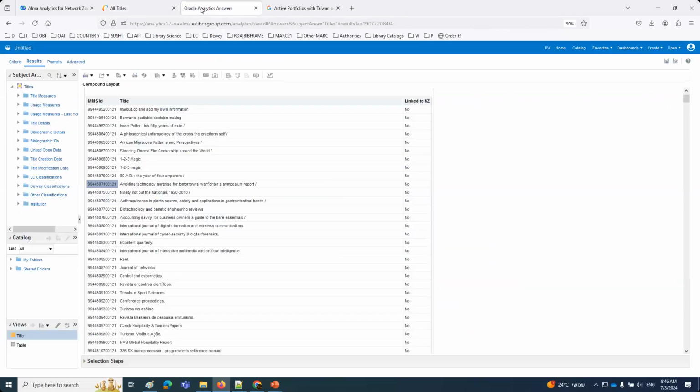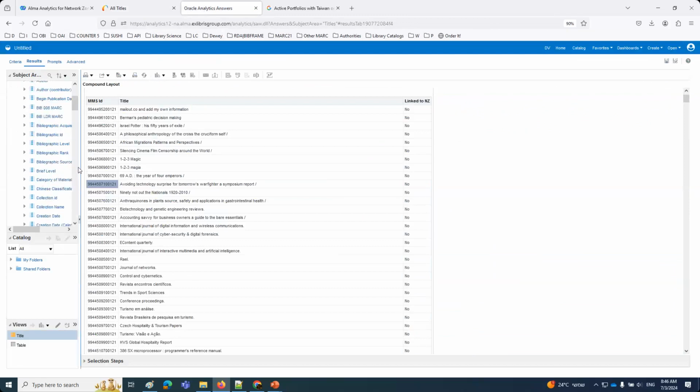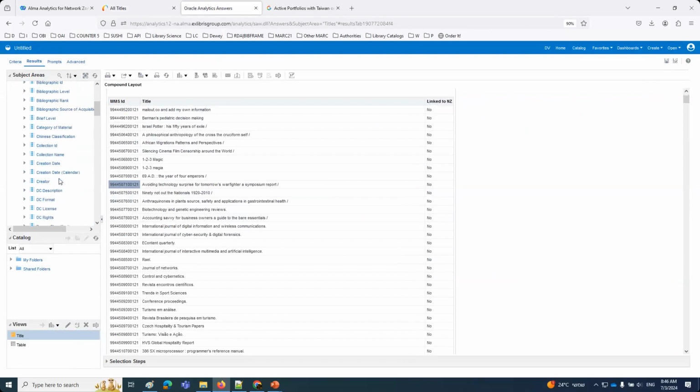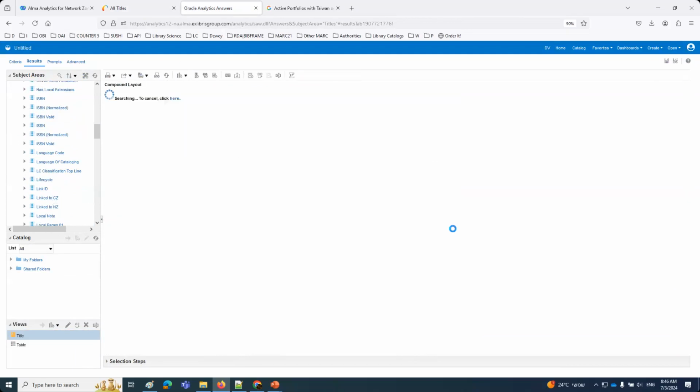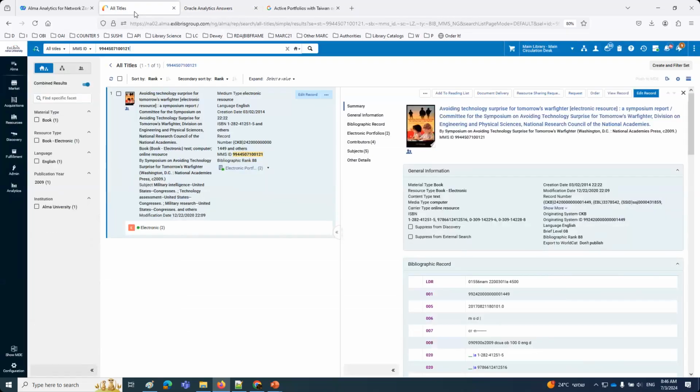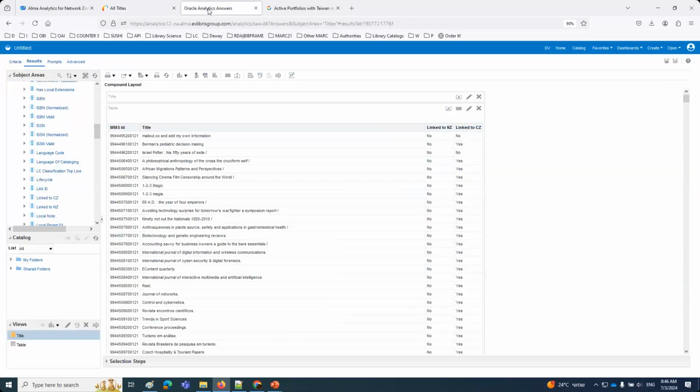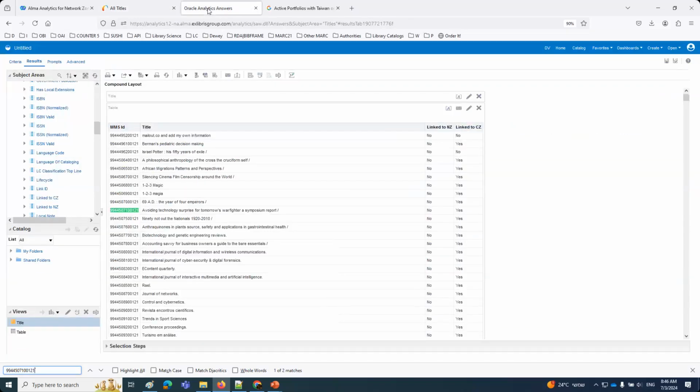By the way, I can also say, although this isn't unique for member institutions of a network zone consortia, I also have here link to CZ. So this one here that we just looked at, avoiding technology surprise for tomorrow's warfighter, here, it is linked to the CZ.